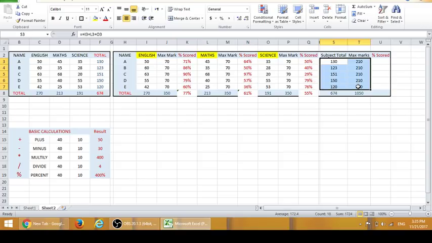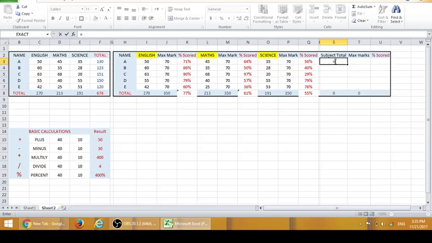Like student D has got 79% in English, 57% in Maths and 79% in Science. So let us see his aggregate total here. How do we get the total for all the subjects? Same thing, formula one. First you need to select the cell, equal to sign. English he has got 50 plus, in Maths he has got 45 plus, in Science he has got 35. So that's it. Once we have concluded the formula, we need to press the enter key. This is 130, right?